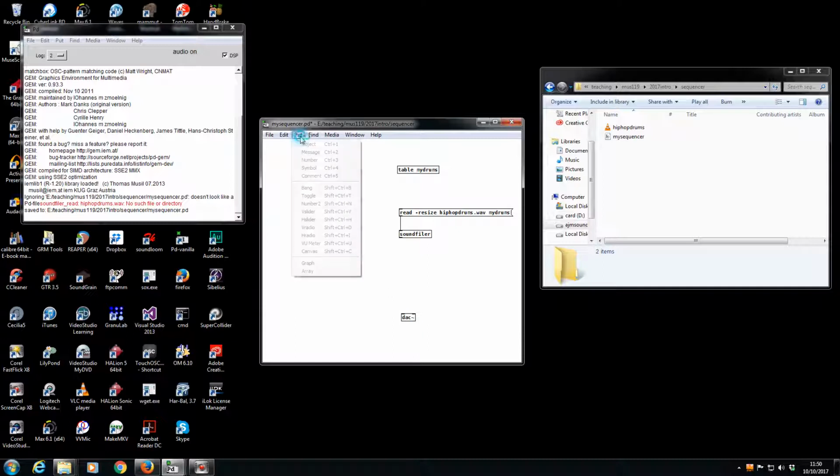To play my sound file, I need an object box called tabplay tilde. So this is going to play a table, and I need to assign the table that it's going to play. So tabplay~ my drums. It has two outputs. The output on the right here just tells me when a table has finished playing and is useful for looping. But we're just going to use this output here, as my sound file is mono, and I'm going to send that to both the left and the right channels of the DAC.